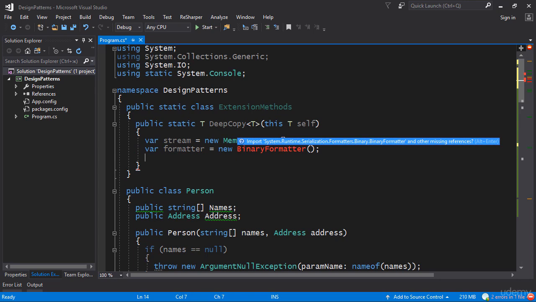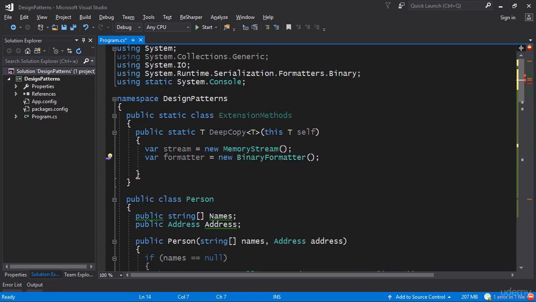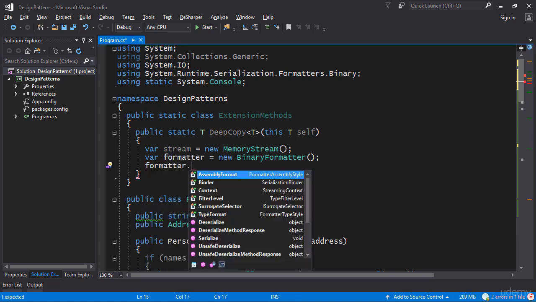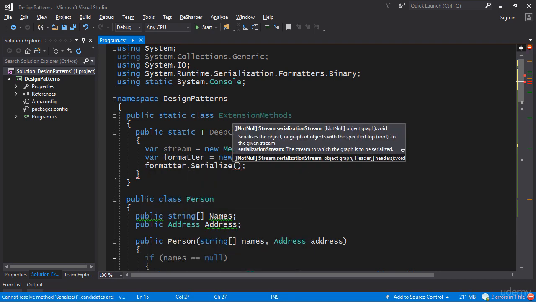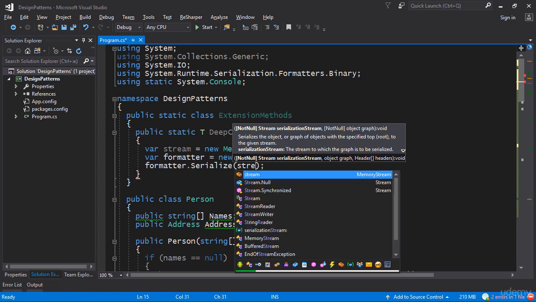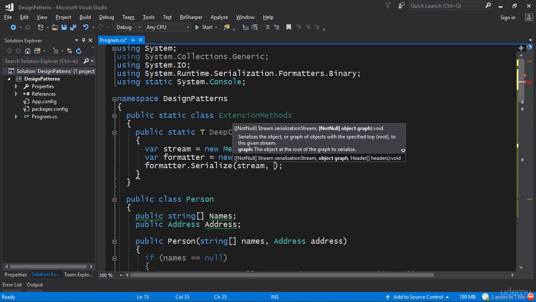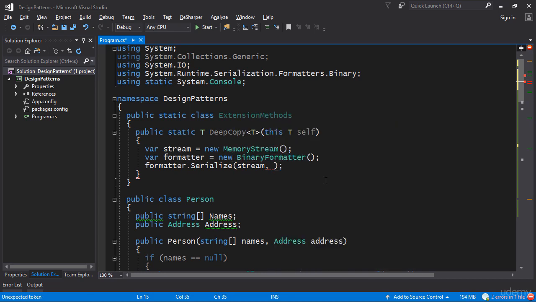So that's what's going to be doing the serialization. I have to import the appropriate namespace in actual fact. And then here's what we do. We take the formatter and we serialize. So we serialize the object into the stream. So the stream is our memory stream, and the object we're serializing is self. That's what we're calling the extension method on. So self goes in here.